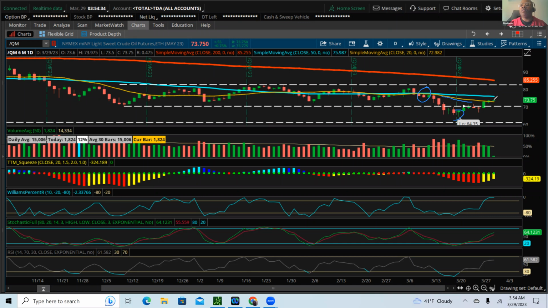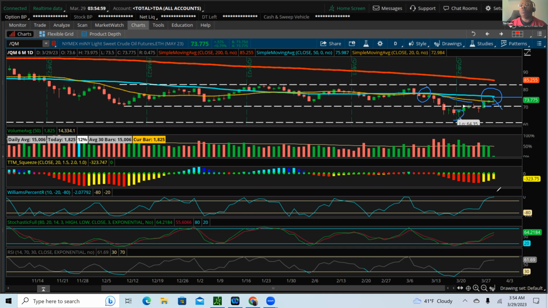Now we have this 20 period moving average, which price action is very close to, and the 50-day moving average, which price action is going to have to deal with. And its 50-day moving average is, guess what, right around that $75 level. So somewhere between here, crude could see some major resistance and struggle to break above this 50-day moving average and come right back down.